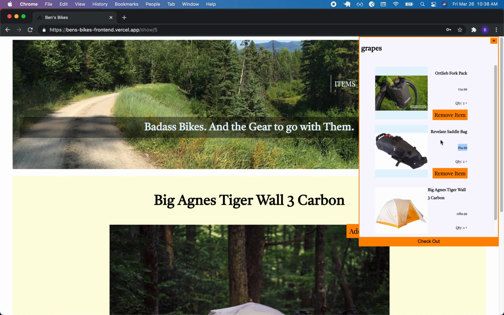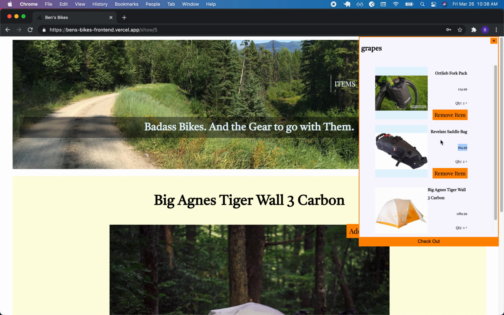A really cool and challenging problem with this project at large was figuring out the difference between an item in my inventory, an item in the cart, and then an item in the order, because to the user, they all appear as the same thing, and in fact, they all have the same information, but to my database and to my backend API, they're all actually completely different.